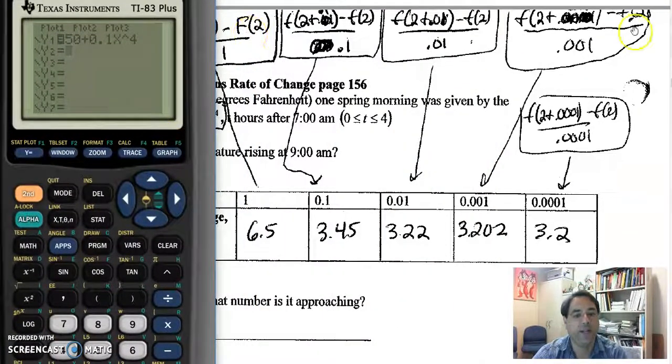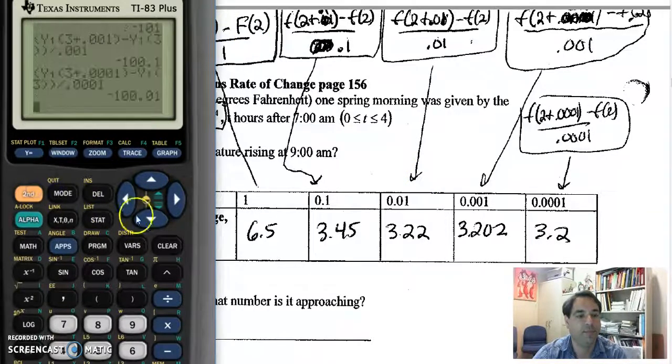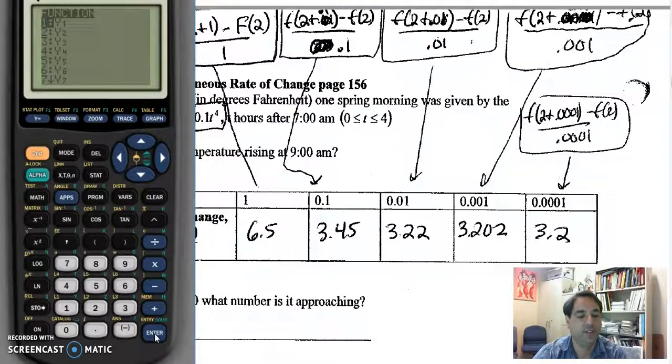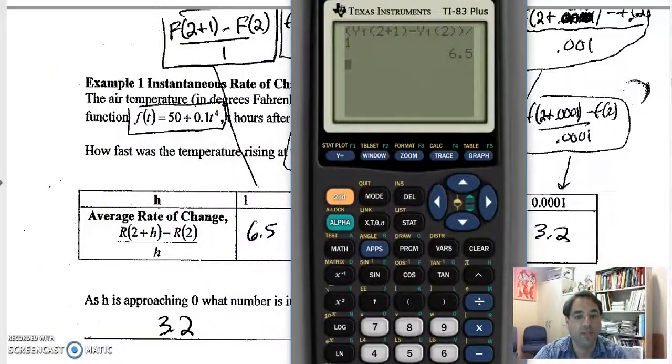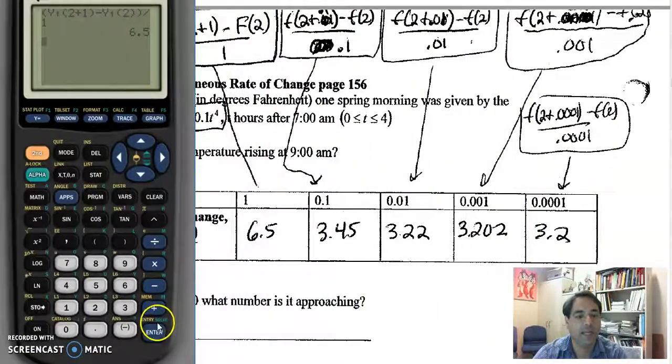Then we can go ahead and start plugging in these formulas. So I go to second mode, clear what I have. Remember, it starts with parenthesis, vars, vars, to the right for y vars. Choose number 1 for function, y1. The first one is 2 plus 1, close parenthesis, minus vars, y vars, function, y1, 2, close, divided by 2. And again, divided by 1. Remember, we're following the formula, I'm using the calculator just to save time, but we follow the formula. And we're going to repeat that.